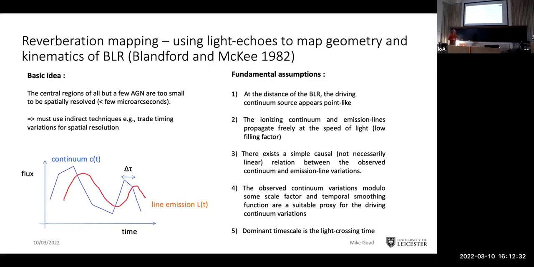Having said all that, the dominant timescale is assumed to be the light crossing time. The recombination timescale for broad-line emitting gas is of order minutes. Gas densities are high, so that's a pretty good assumption, and we only care about the light crossing time. When we look at individual clouds, we can follow the response of the gas to changes in the ionizing continuum. Depending on their location with respect to the source and to our line of sight, we would see a delay between the two, and then we have to average that over all the other clouds, and that's the signal we measure, which may have some different spatial distribution.